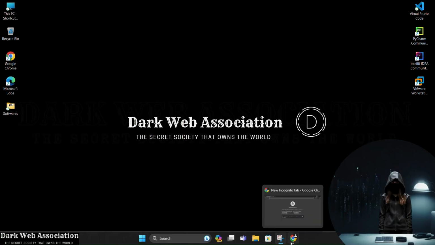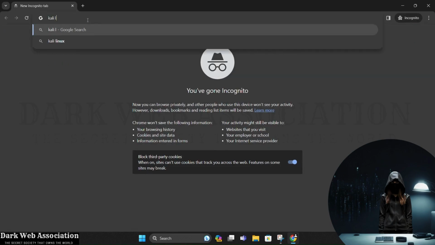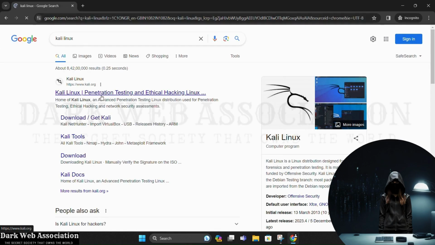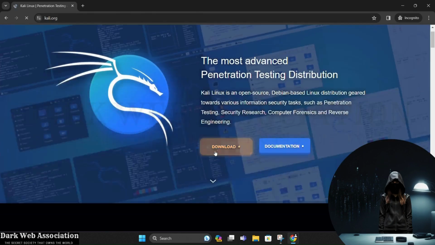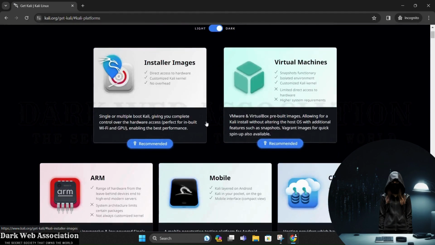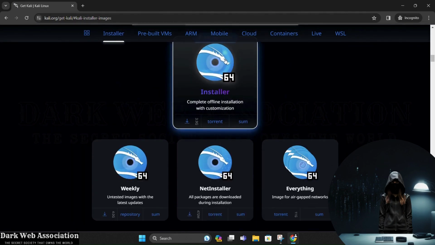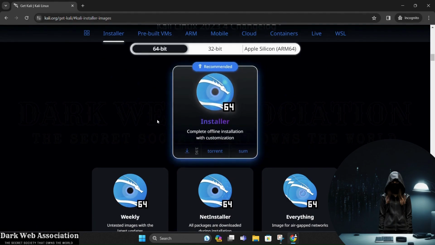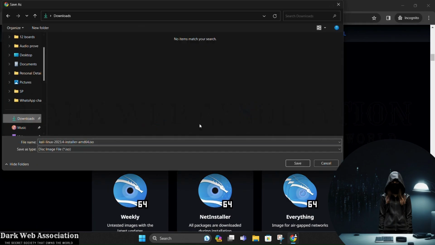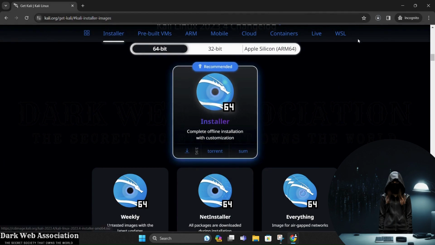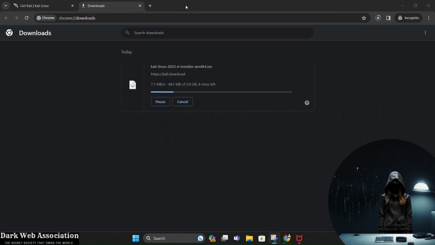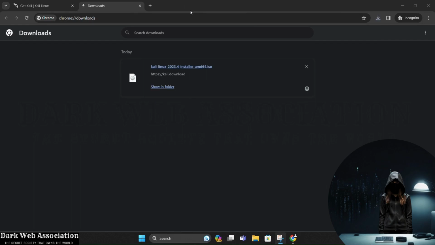We are back again after the reboot. Now we will first download the Kali Linux ISO file from the Kali Linux official website. We will go to the website and press the download button, then we will click on the ISO button, and then what are you waiting for, just download the file. We are going to skip the download part, it will take time as per your internet speed.